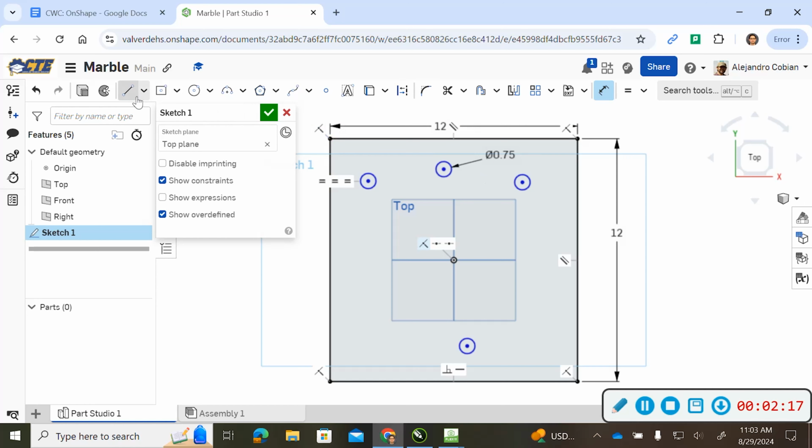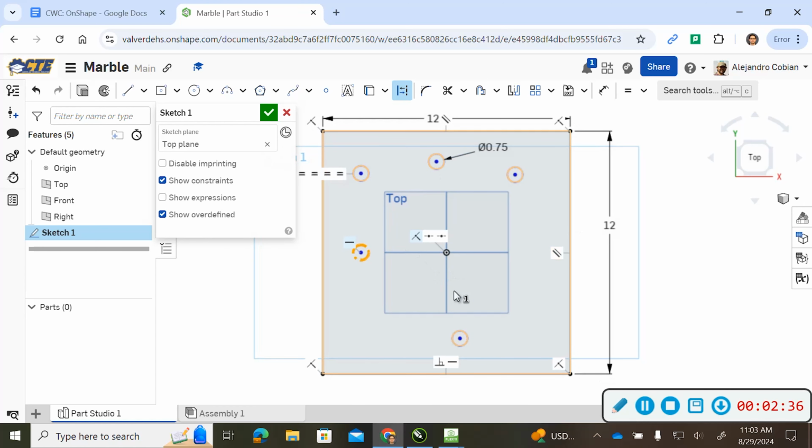So in this situation, I'm going to show you something else. So go ahead and place another circle. Let's go ahead and set this one equal to this circle. And we're also going to click on the circle and select this icon here, which says construction. All right, so this is pretty much done right here. Later on, you can get some practice and get your walls done. We're going to accept this.